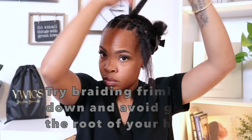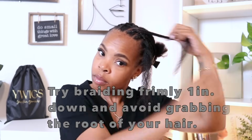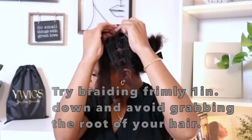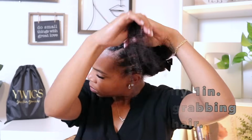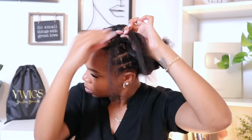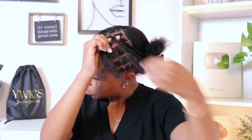So when you do these braids or plaits, you do want to make sure that each braid is extremely loose. As neat as it looks, there's not a lot of tension at all. I purposely did that because I knew putting the crochet hair on top of this plait was already going to firm it up a little bit. And also, you're going to need that room for your crochet needle to get through. So it is very important that you try not to braid each plait super tight.